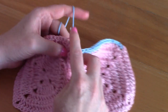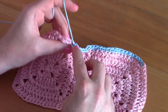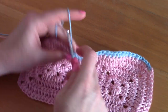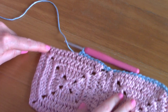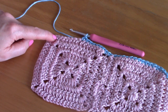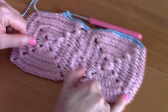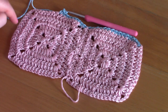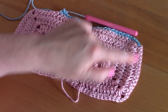Place a single crochet all the way around — I'm fastening in my loose end as I go. When you reach a corner, place one single crochet, chain two, one single crochet. Do the same into each corner: single crochets all the way around, then in each corner one single crochet, chain two, one single crochet. Carry this on all the way around.